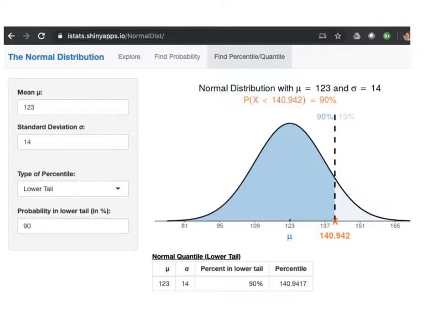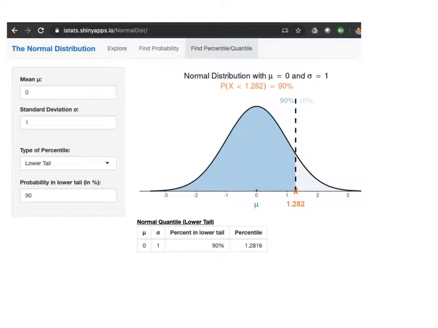That could also be done in terms of the table, but just like before, I need my picture here to reflect a standard normal distribution, which means a 0 here for mu and a 1 for sigma. So let's see what that would look like. So here my mean is 0, my standard deviation is 1, so I get 0, 1, 2, 3, 0, negative 1, negative 2, negative 3. Again, I asked the applet for 90%, 90th percentile, and it tells me where to draw this line so that I have 90% shaded.